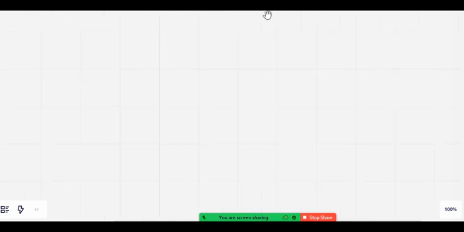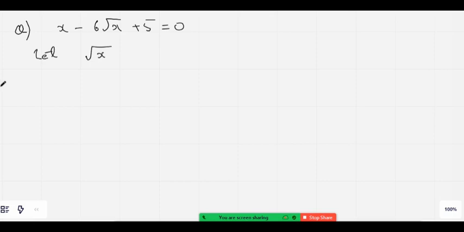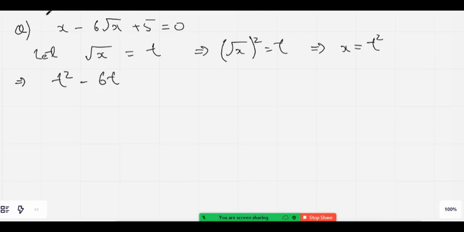Now let's see one more question. So this time you're having x minus 6 under root x plus 5 equals 0. Now as this is not linear despite having degree 1, what you do is assume that the middle term variable along with its power is equal to some variable t. I'm using t this time. I also want to know that if under root x is t, then what should be the value of x in terms of t. So if we square at both sides, just like we did in the previous question, we come to know that x is equal to t squared. Because the square root and the square are going to cancel each other, you're having power 1.